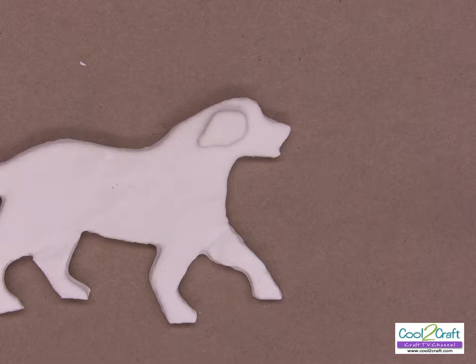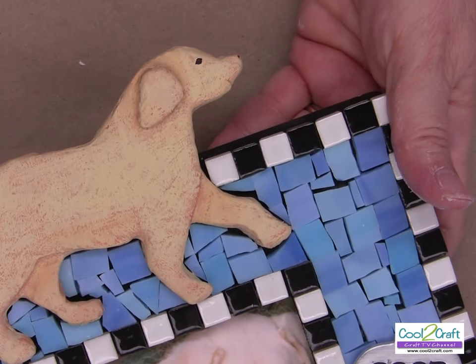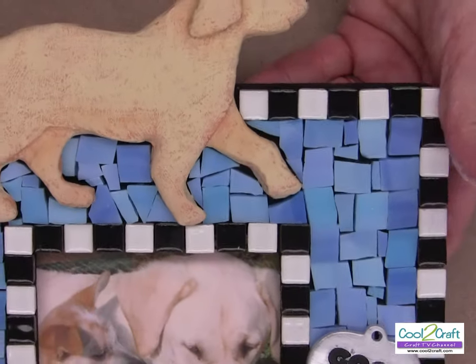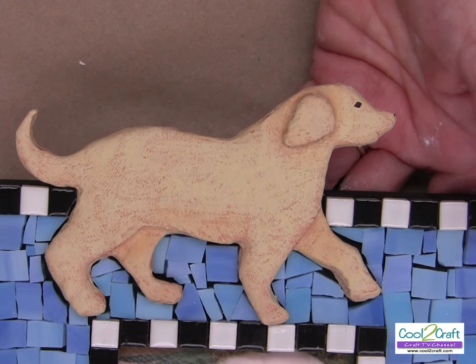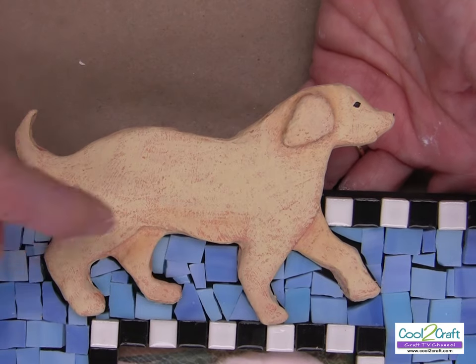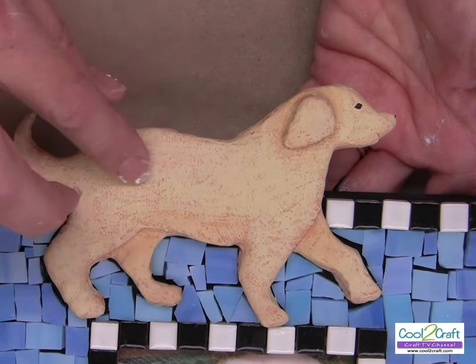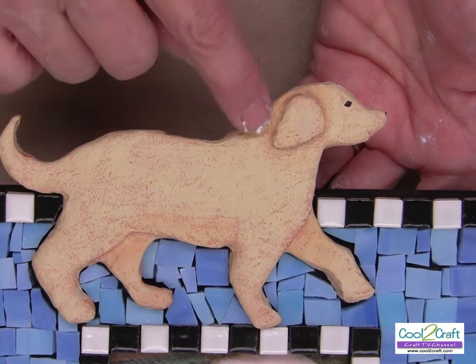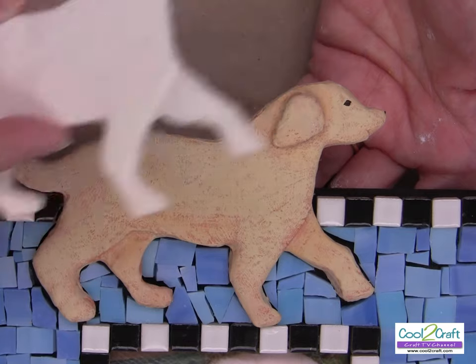So now he would be ready to paint. I want to show you my piece here. I just layered the colors — I put on a rust color first, and then I dry brushed him with all kinds of other different colors. I used about three different colors: a rust, kind of a mustard color, and then a beige or stucco. And I gave him a little eye, nose, and then I kept a little bit of that rust color around there. So it went from this to this.